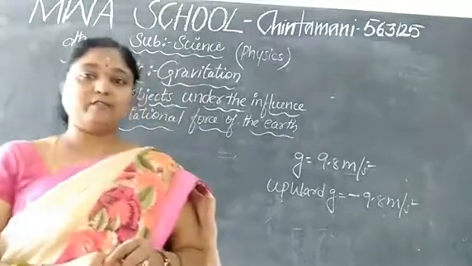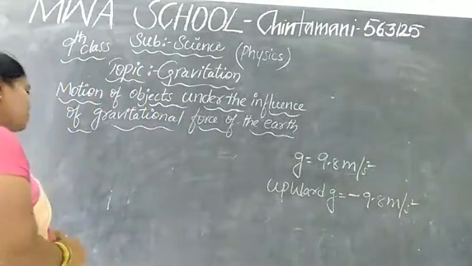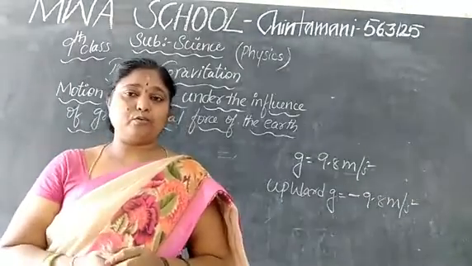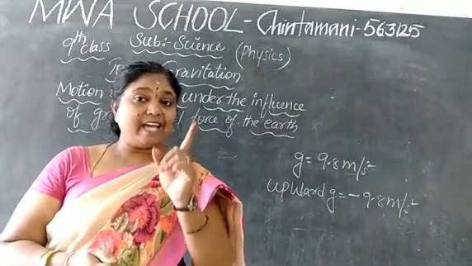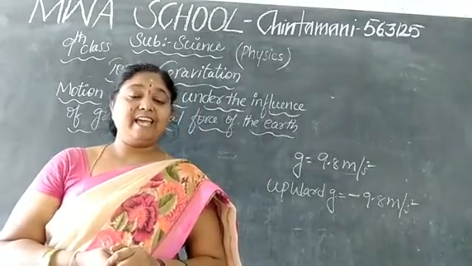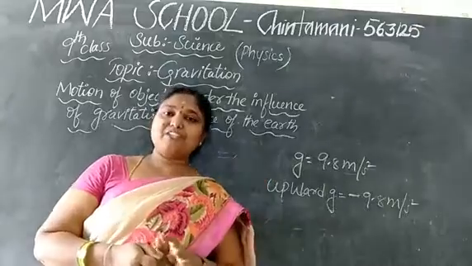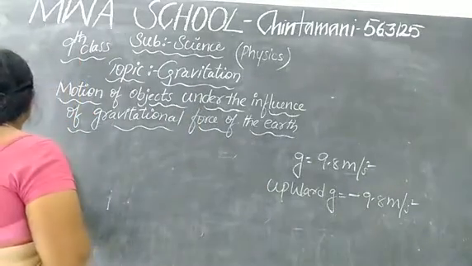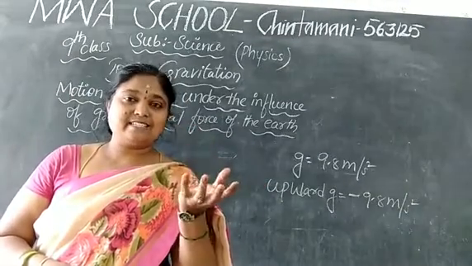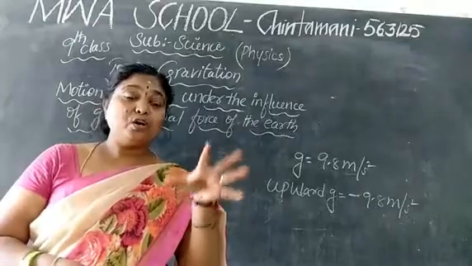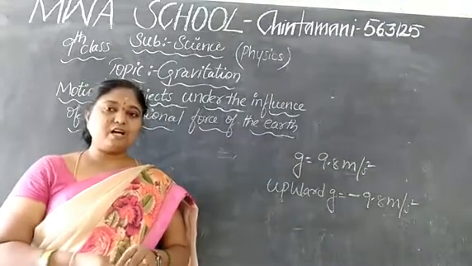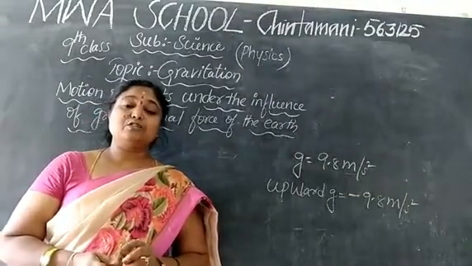So the stone will fall first, after that the paper will fall. What is the reason for this? We need the why question also. Why is the paper going to fall later than the stone? Because the air is going to stop it. That means we have air resistance, air resistance due to friction. Due to the air resistance of the friction, it is going to stop. That means a little bit later for the paper and very fast for the stone.